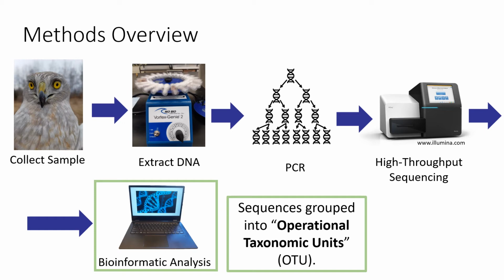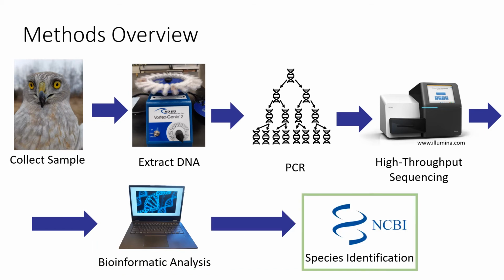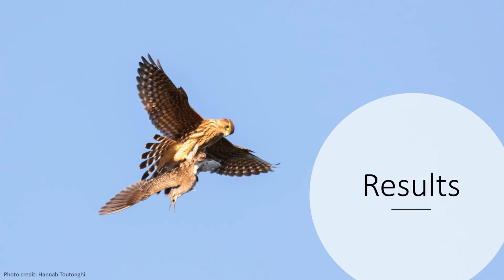But we chose our barcode because the locus had been shown to be unique between species with little variation within a species. So for today, it's fine to think of an OTU as synonymous for species. Just know that's not always the case. The final step of DNA metabarcoding is to identify those OTUs by searching a database and seeing if there's a match for the sequence. I used the NCBI's GenBank database. So that's it for my methods.